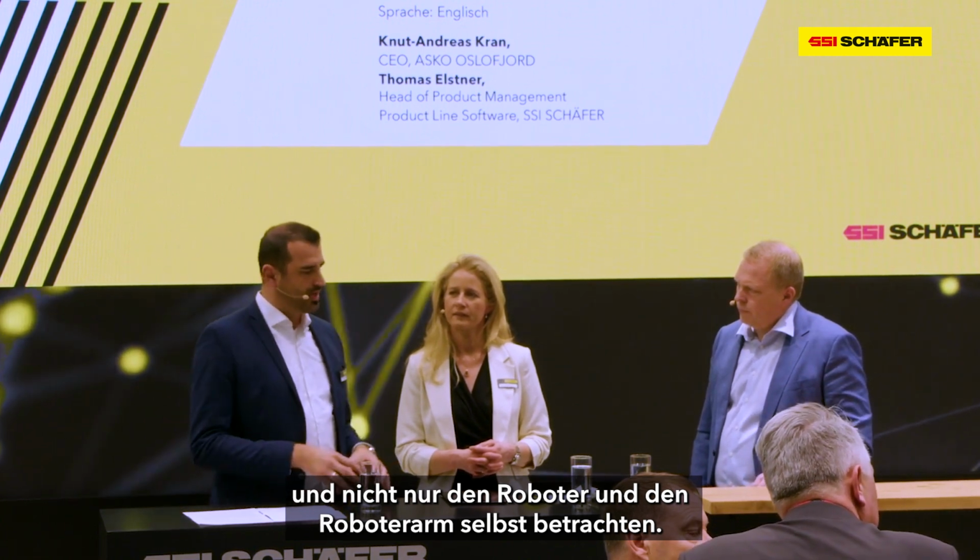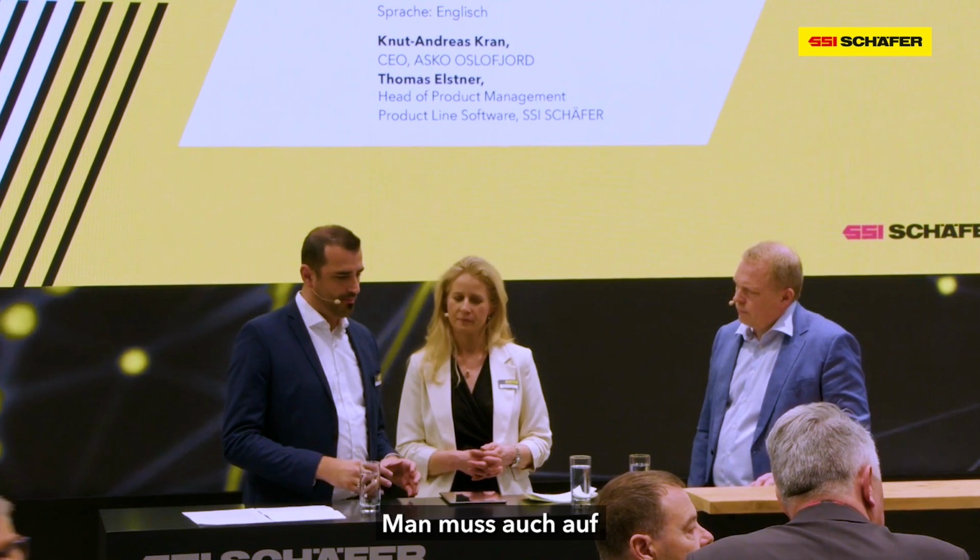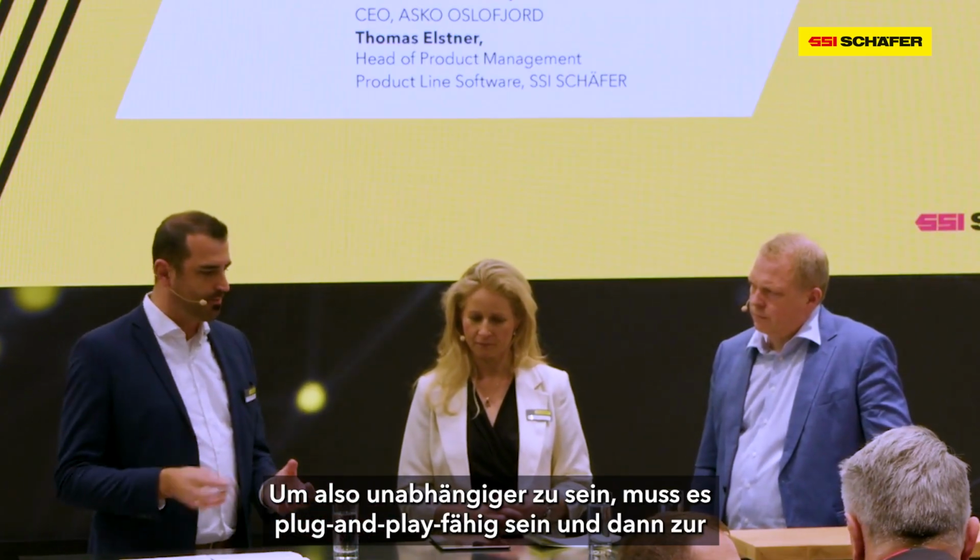I think you have to step away and not just look at the robot arm itself. You also have to take care of the surroundings of the robot and the interaction of the robot. It's quite easy to place a robot next to a conveyor, but the cooperation between the robot and the surroundings, and all the exception handling and the security that comes with that, is very difficult. I think that's the most challenging point in bringing robots into existing solutions. A better way would be to take a step back and not just focus on the robot, but include the surroundings within the robot cell, so it is more independent and plug and play, and can then be added to an existing logistics solution. I think this would be the way forward.